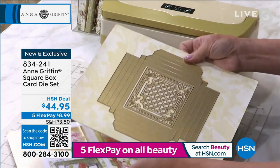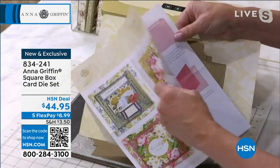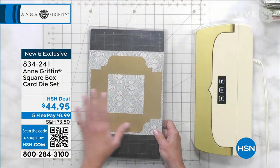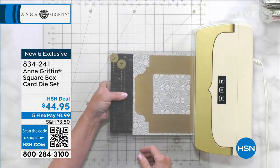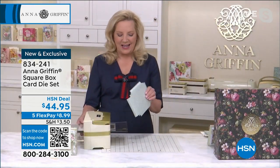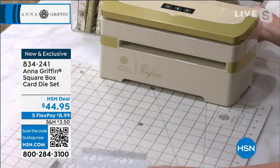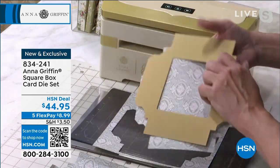We're talking about having the die with those inset dies and an idea sheet with the technical instruction for creating such a thing where you're going to use our large plate system for our Empress machine. This is an eight-and-a-half by thirteen-and-a-half inch plate system. You are going to cut the paper — it's going to do one of many things as it's cutting: it's going to score the paper and cut the edges, giving us exactly what we need to roll the box into a three-dimensional box itself.